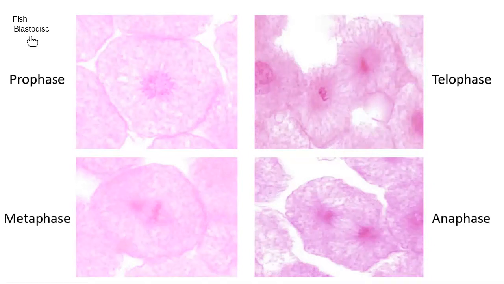Our cells don't have the beautiful blue color and red and green. What we do see with our cells is that the genetic information looks darker. So I'm seeing some dark purple that's representing that genetic information. The cells overall are kind of pink. So when we look at our cells and we're looking for the phases of mitosis, keep in mind that we're not going to have the fun blue and red and green. This is what we've got to work with.